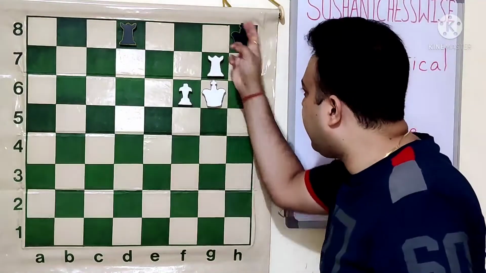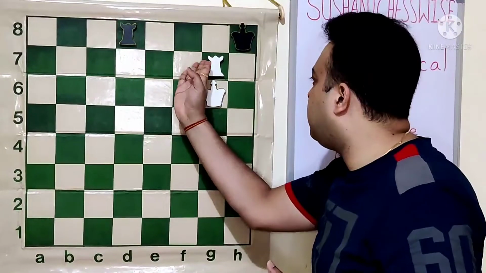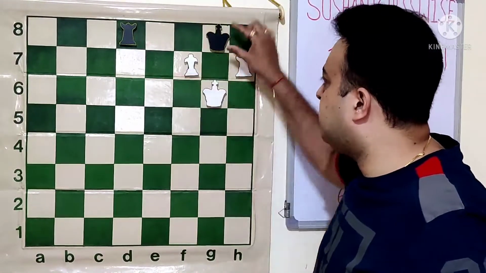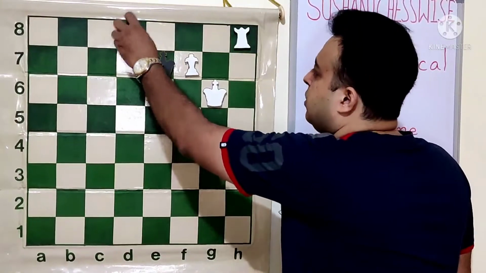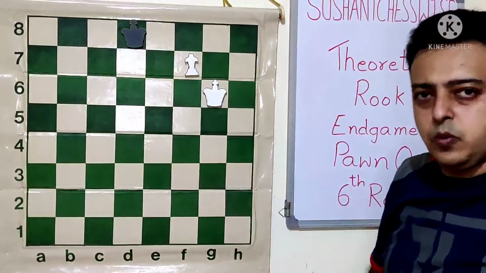If king goes to h8, then we use the enveloping maneuver. That is, we go and attack from the side. So this is what Nimzowitsch has called enveloping. So the rook will come from the side, like see. Rook h7 check, king g8, f7 check, king f8, and the rook gives check from the side. And now after the trade of rooks, takes, and the pawn becomes a queen, and white will win the game.